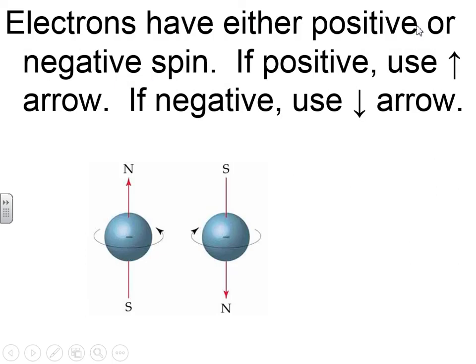Now, electrons either have a positive or a negative spin. This will be important. One property of electrons that we haven't talked about is the idea of spin. And so one electron will have a positive spin. Oftentimes we'll use an up arrow to represent that. The other one, a negative spin, a down arrow. And this S and N refers to the fact that electrons can actually create a small magnetic field, like a north and south magnetic field. So that's what we're going to use for electrons. We're actually going to use arrows to represent electrons in this configuration.